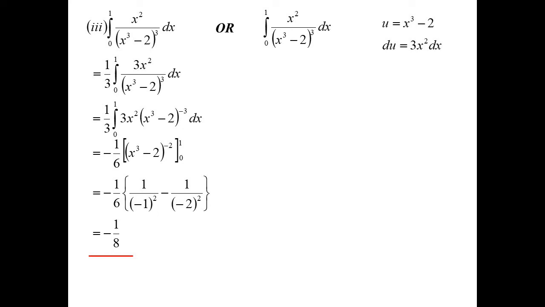How do I do that? Well, u is x cubed minus 2. So when x is 0, u becomes negative 2. And when x is 1, u becomes negative 1. So we substitute every occurrence of x back in there. You don't do bits and pieces, everything goes in. There's our new integral. So you will notice the u to the negative 2, we had x cubed.